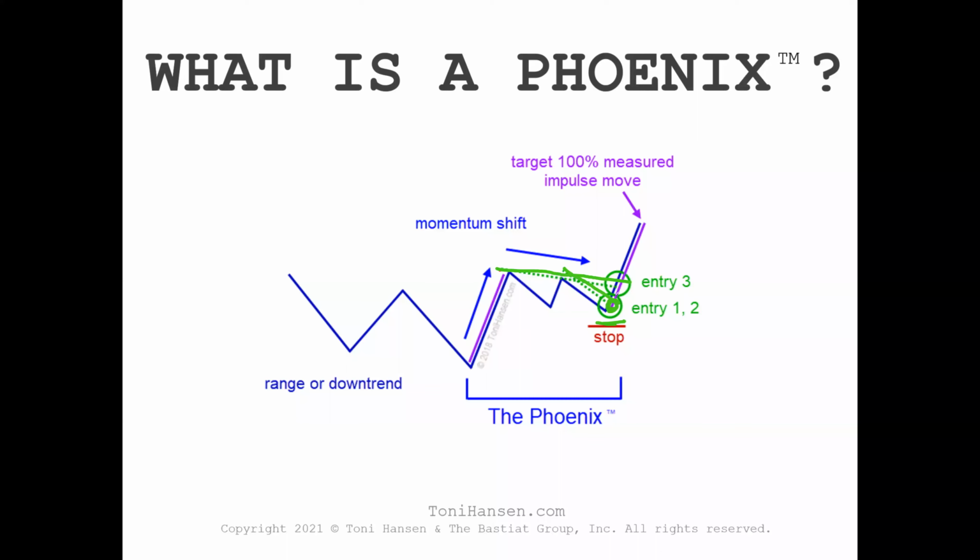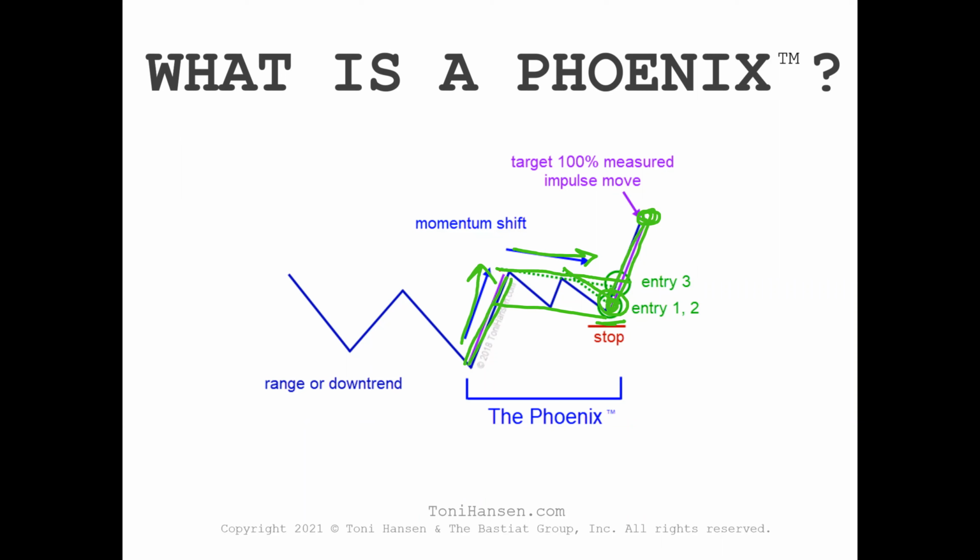And oftentimes you'll see a smaller Phoenix setup within the context of the larger Phoenix setup. And this is actually one of the setups that we saw this week too. And I'll show you how that plays out. So overall, we need a slower momentum shift for correction compared to the upside move. There's going to be pros and cons with this as well that we'll talk about. And the minimum target we aim for is a 100% measured move here to here.